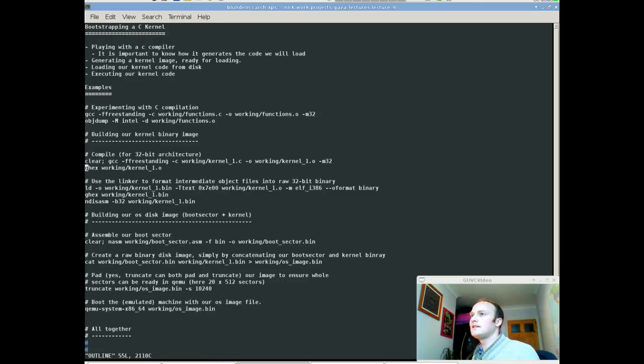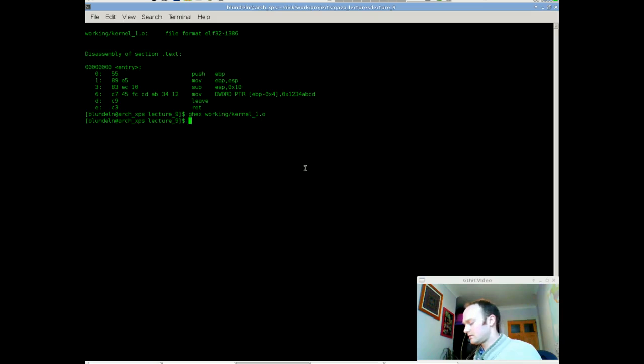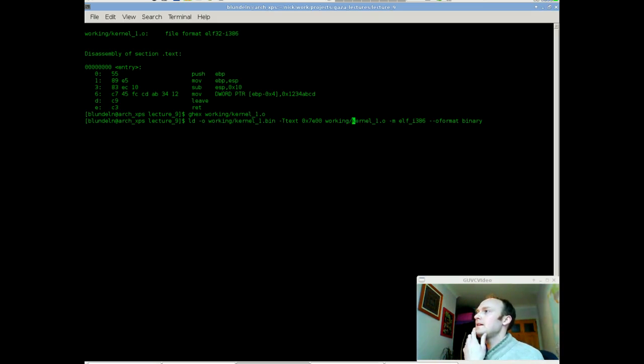So what I need to do now, if I close that, is take this object file I compiled. So I compiled this thing, which had my code in, but it also had a lot of metadata in. And I need to turn this into a format that can be executed on the low-level machine. So just raw code and data.